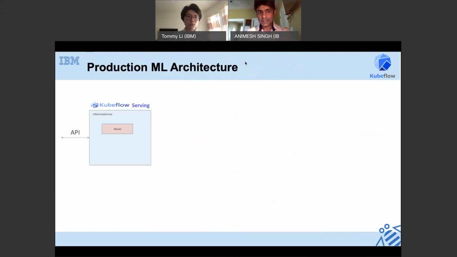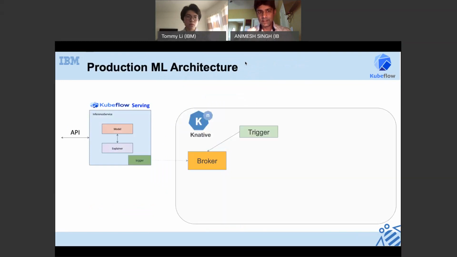And typically, if you look at production machine learning architecture, what you would want to do is, as your requests are coming to Kubeflow serving, you would probably want to have something we call here a logger component, which essentially can do a logging of request and response. And then from there onwards, you can push that to a target of your choice. Now, that target can be a queuing system, it can be a relational database, it can be an object storage system. But from there onwards, you can do more things.